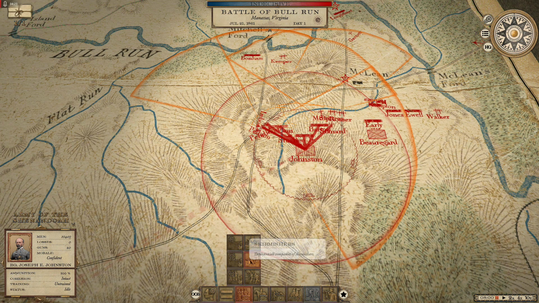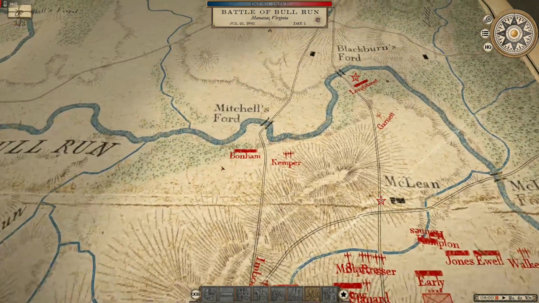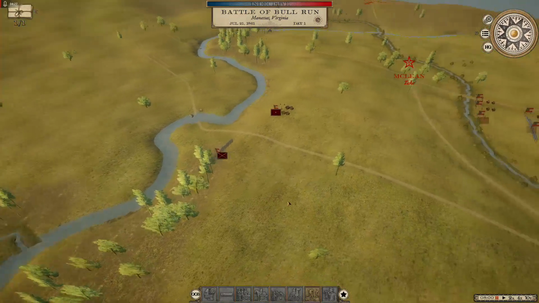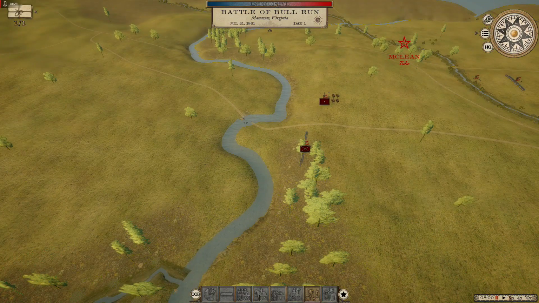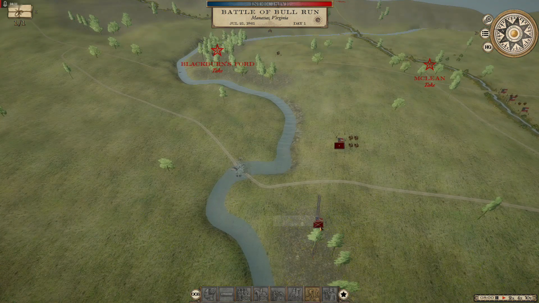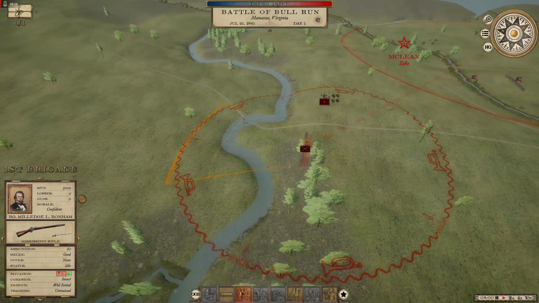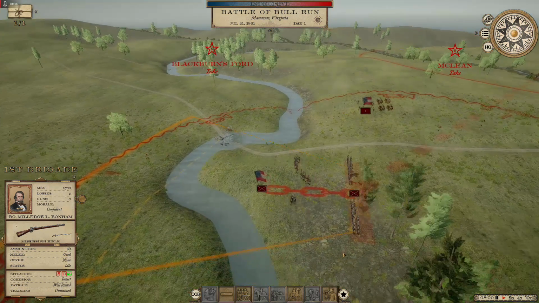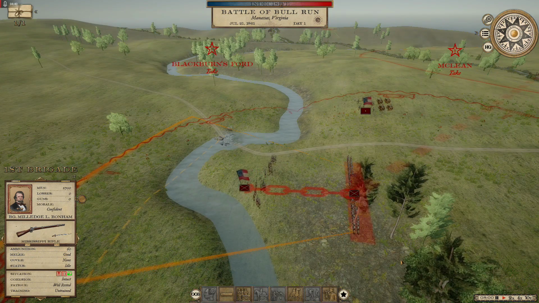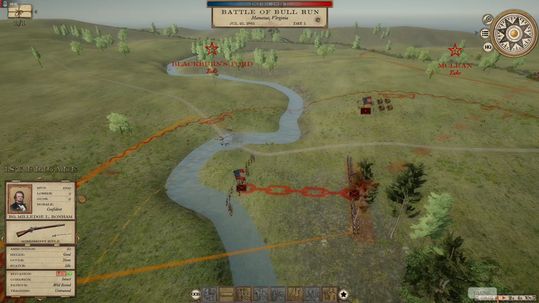Then you have skirmishers. Let me show you what the skirmishers do really quickly. Okay, here's bottom. All right, let's start them up. So you go to each individual unit and do these. You don't have all of the options. If I hit skirmishers, take a look at that. Okay. And I'll tell you what that is here.